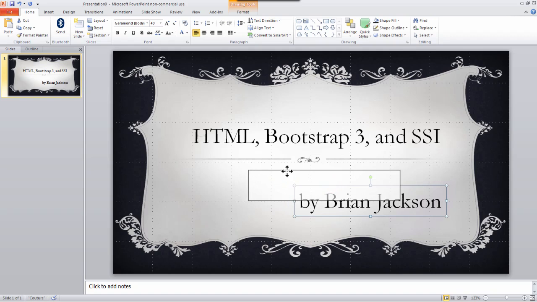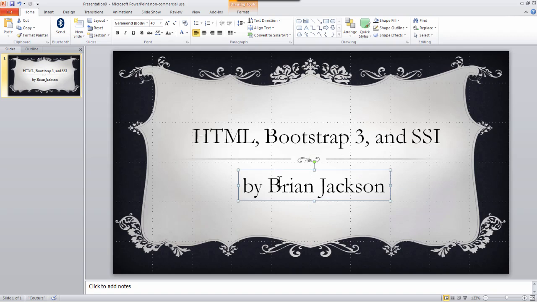And then we'll select the area and we'll put it here. Centered. Now, the point that I'm trying to make is use the simplest, least cost tools that you can to produce this stuff.